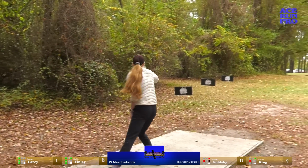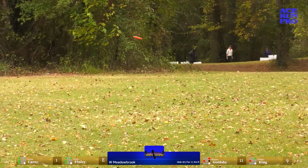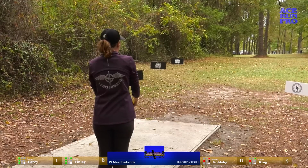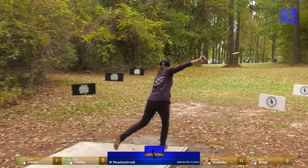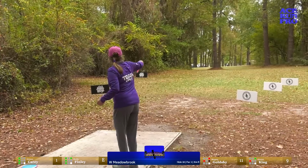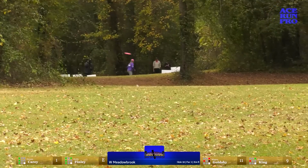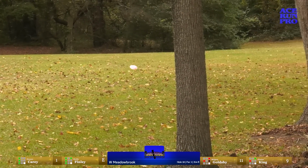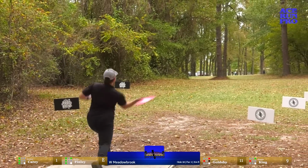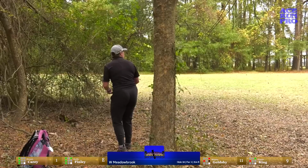So Holly has the box. And absolutely blasts it down the gap. Beautiful drive. And as you mentioned, Deanne did birdie this on day 1, so I know she's very capable of parking it. And I'm expecting her to do it. Oh no. Okay, good. At least she kicks back to the center of the fairway. Lucky kick. Elaine with a perfect shot right through the gap. Elaine makes the correction from the first run. I think she hit the little trees on the left-hand side. And Megan goes with the Annie, clips a little bit of the branches up top, but still manages to stay out in the fairway.